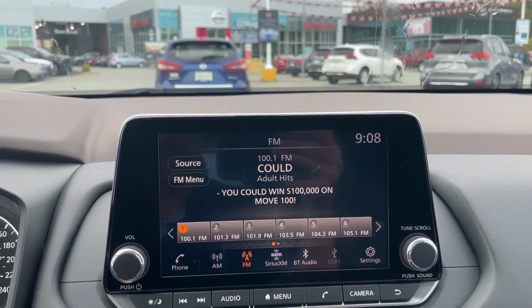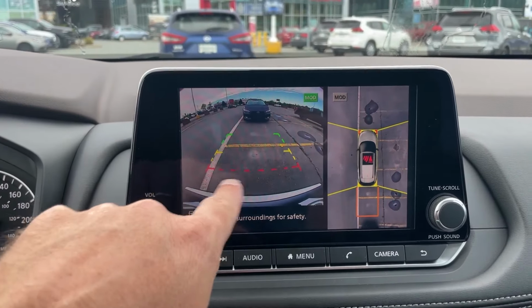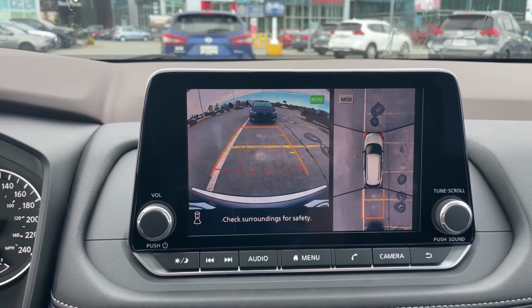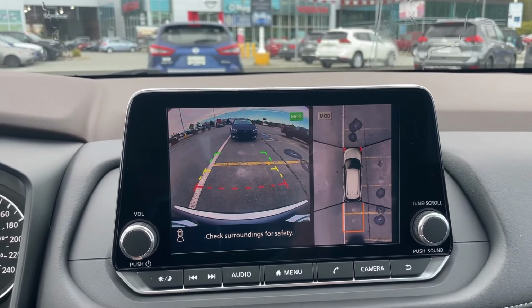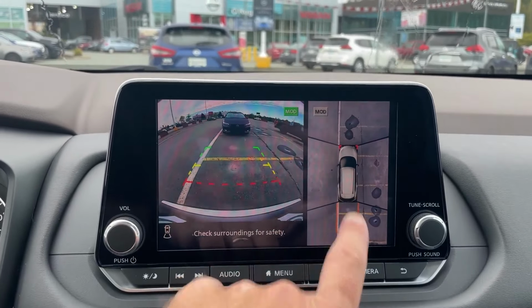Now your camera, and I'm going to put us in reverse here for a moment. Your camera not only gives you your backup camera with prediction lines, but you also get this really nice looking 360-degree around view monitor with a bird's eye view. There is no drone above you. I am currently in a gray vehicle, not a white one.